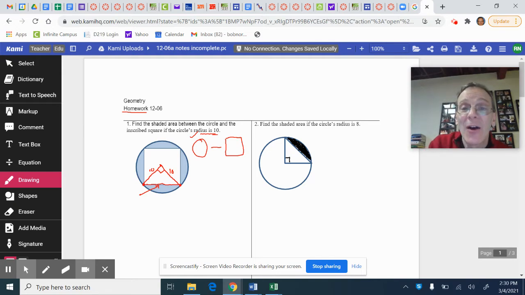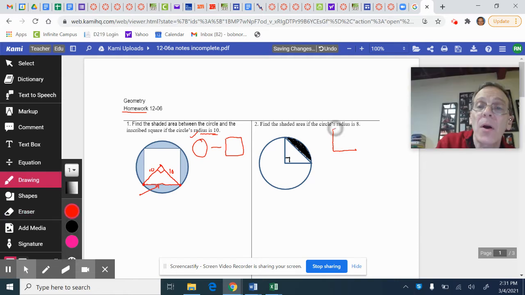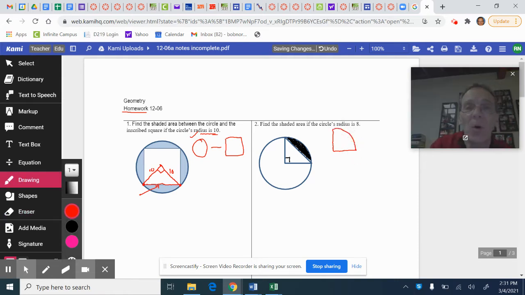Okay. So how I would describe this shaded area, if I were telling somebody how to find this shaded area, I would suggest find the area of that triangle. No, not the triangle, excuse me. Well, that was a bad, let me get my eraser there. Find the area of that part of the circle. Don't even find the whole circle area. Just find that section of the circle, or sector. Remember, this is the official word, the geometry word for a pie piece. It's called a sector. Find the area of that sector. We have a formula for that in the very last lesson.